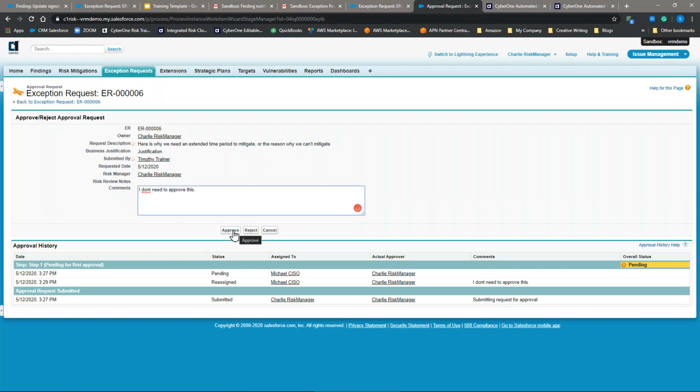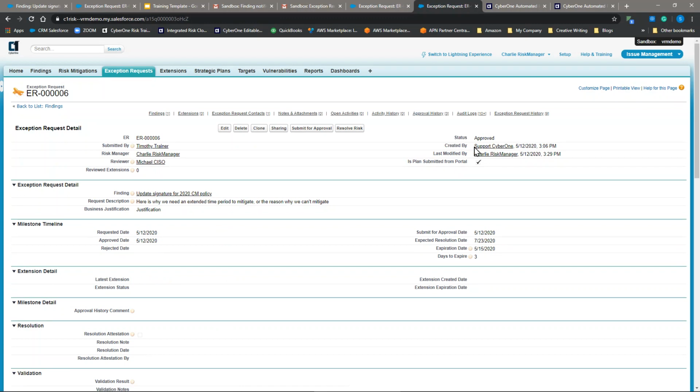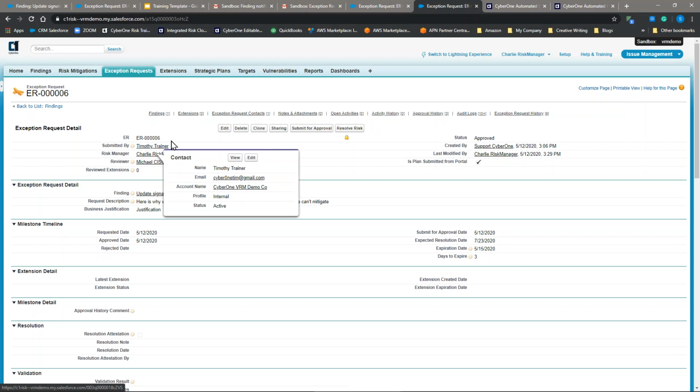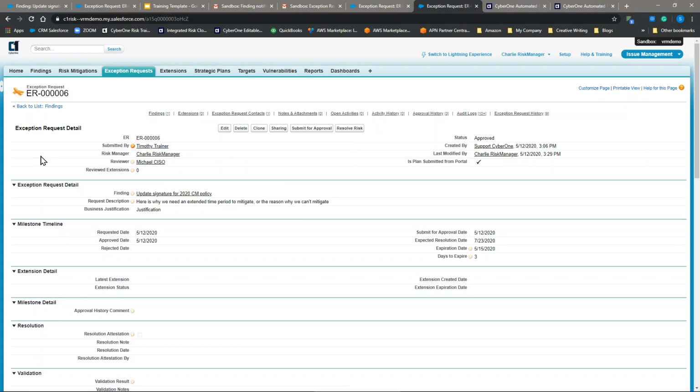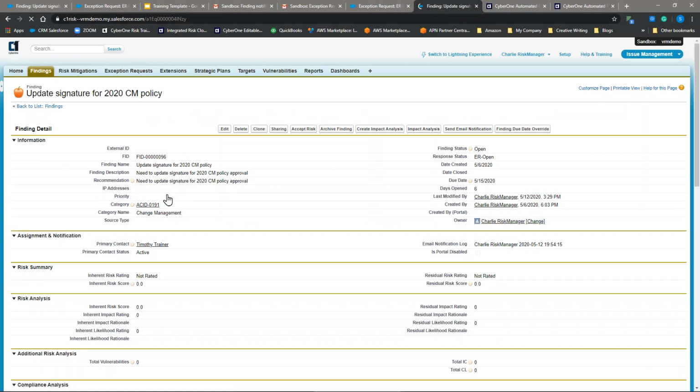And the approval will then show in the status. And then if we go into the portal, that will also notify the primary contact that the exception request has been approved. So let's have a look at that. Similar to the risk mitigation, I'm going to go back to the finding record.